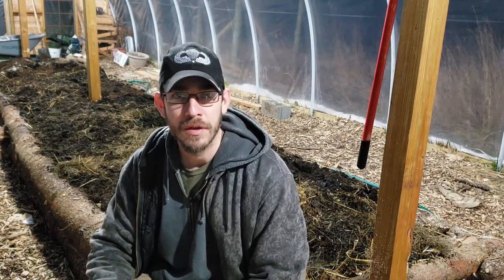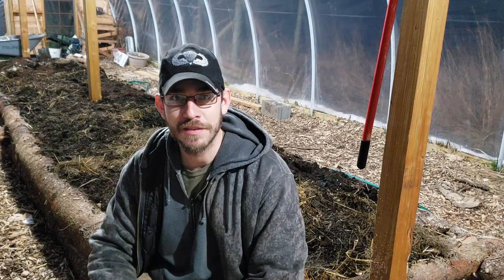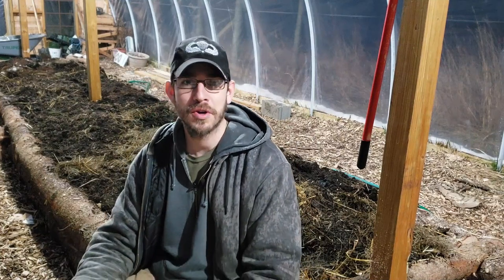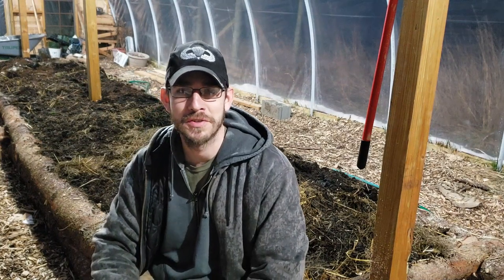Maple syrup. The sap was running today. I put a test tap out, and it was running, so I might have to get on it this week and get some taps out. So videos on maple syrup are coming up soon. I'm not going to have my sugar shack done on time, but I can still use the evaporator that we have in here. Man, there are lots of things going on in the greenhouse. So stay tuned for that.